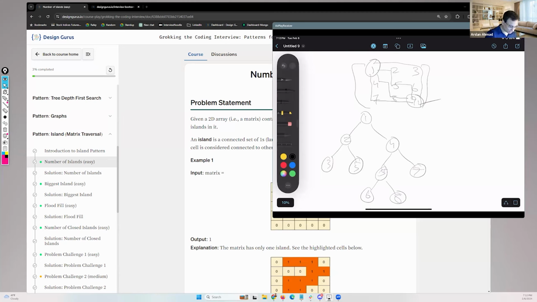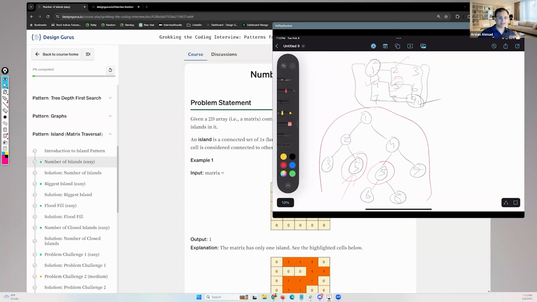The only difference is, for example, this 5 and this 5. We can reach this 5 from 2 and 4, because there are 2 ways you can go, either the right node or the bottom node. So it is like a traversal, but it's not like a tree where we have a unique path to reach any node. If you imagine this as a tree, there's always a unique path to reach this node or any other node.